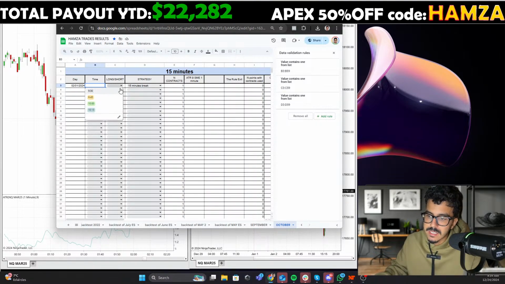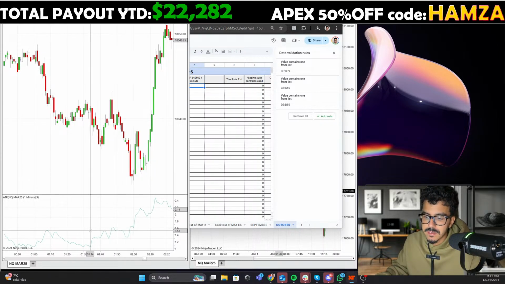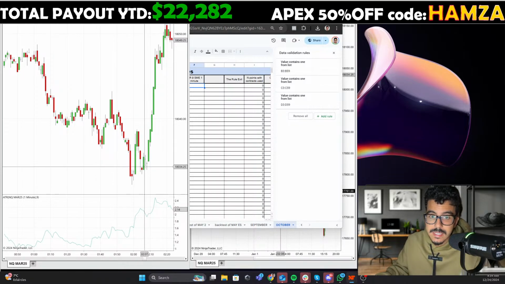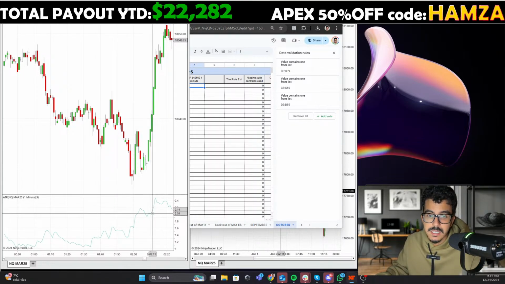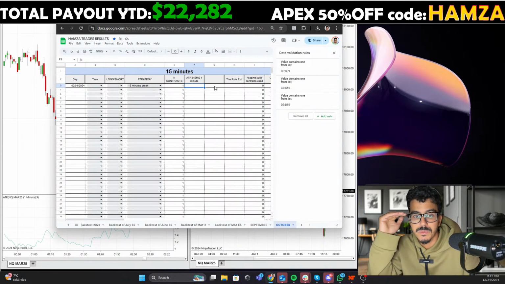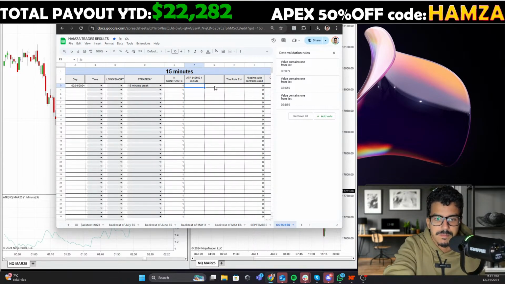Then it's not important whether it was a long or a short. The type of strategy: 15 minutes break. The number of contracts is always the same. And we're going to put here the value of the ATR. As you can see, I have the ATR here, 1 minute. Whatever the ATR is at the moment the break happens, I'm going to put the value here. So later we can see which ATR has the best performance. Is it above 5, above 10, or above 15? It can be a few cases, so we have to backtest it right now and see which one works better.